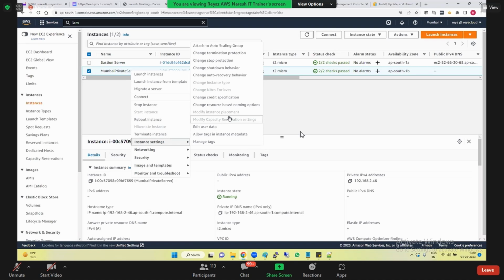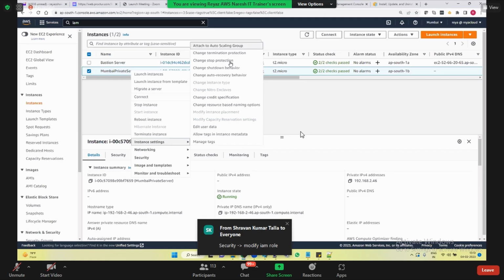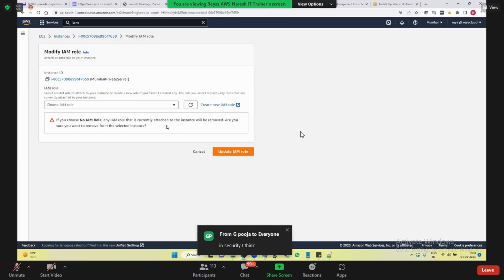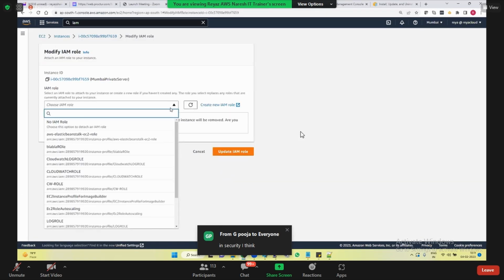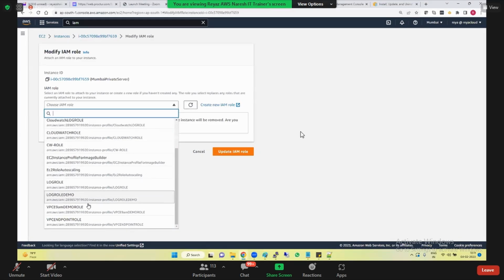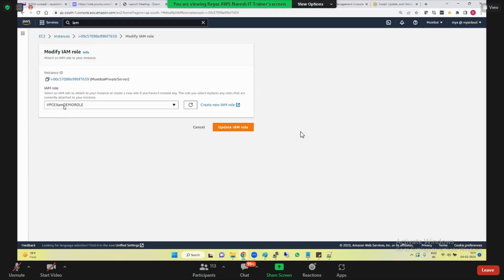How do you change it in the new console? Security, thank you. So do you see this here? Modify IAM role. Click on it and then refresh, and you should see VPC endpoint 9 a.m. demo role. Okay, update IAM role.